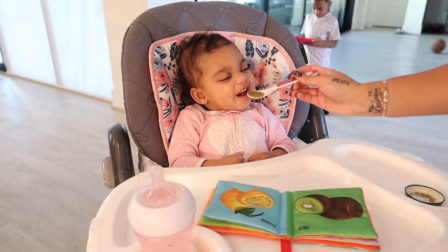Now we're gonna go ahead and brush her hair. Anytime I brush her hair, it doesn't stay down. Her hair always comes back curly, which makes me believe that she's gonna have curly hair when she gets older. And she has a little pumpkin outfit on. Look at her hair, so cute.